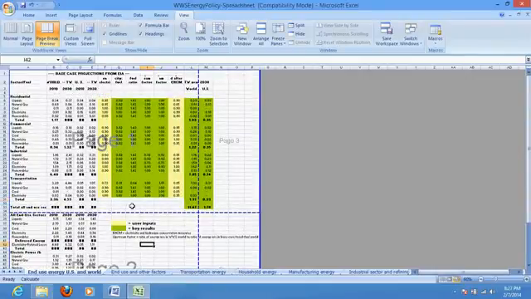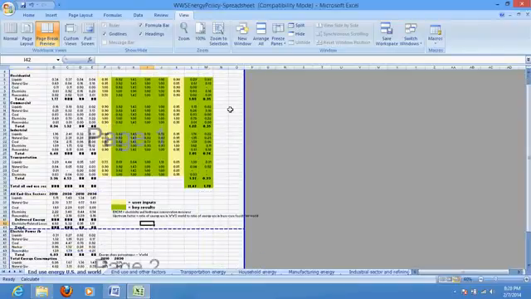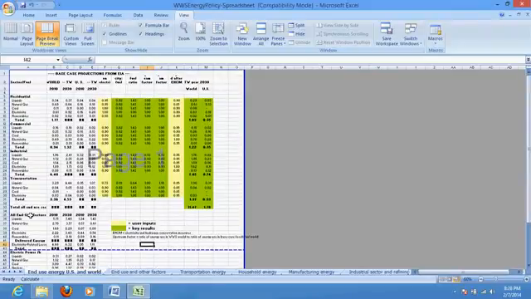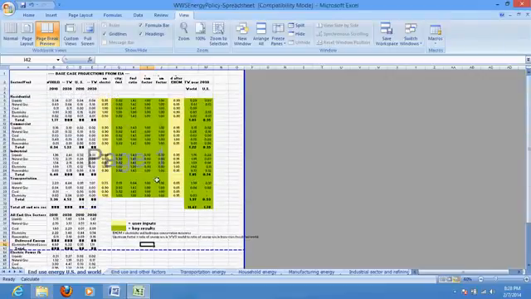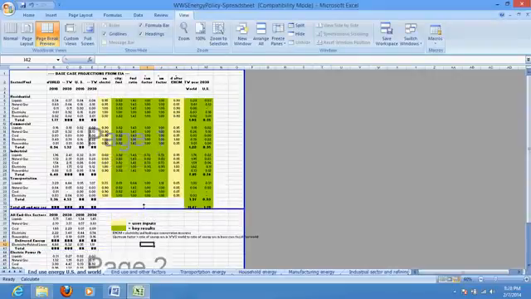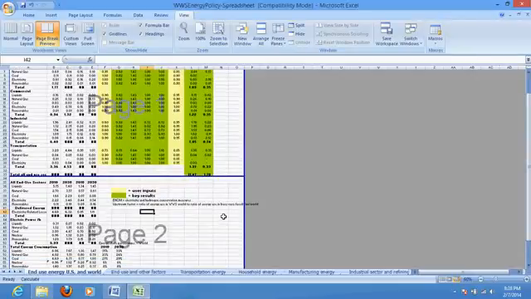So what you need to do, if you want to take the complete area in page 1, is expand it. Hold this button and expand it to this area. Once you do that, your first page will cover this much distance, and the second page will be this much. I think the first page is covering too much data, so I want to distribute it. Page 1 should cover this much and page 2 should cover this much. In a similar manner, you can also change it to 3, 4, 5, or 6 pages.